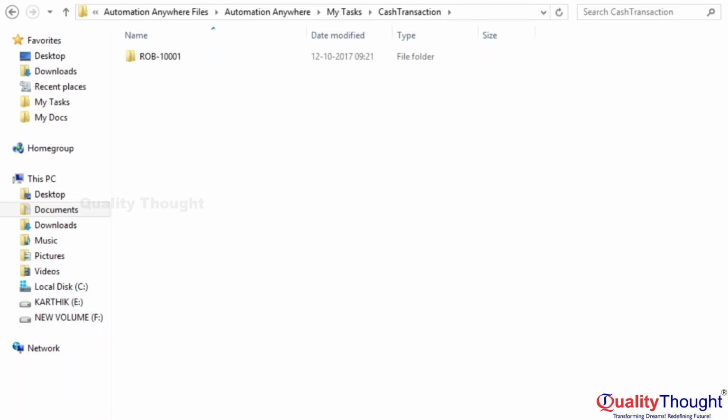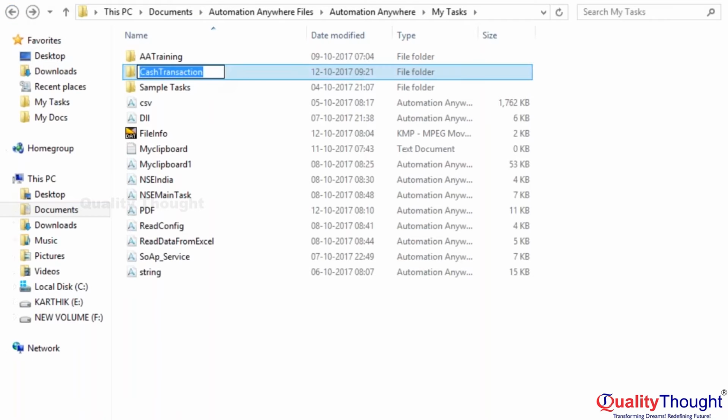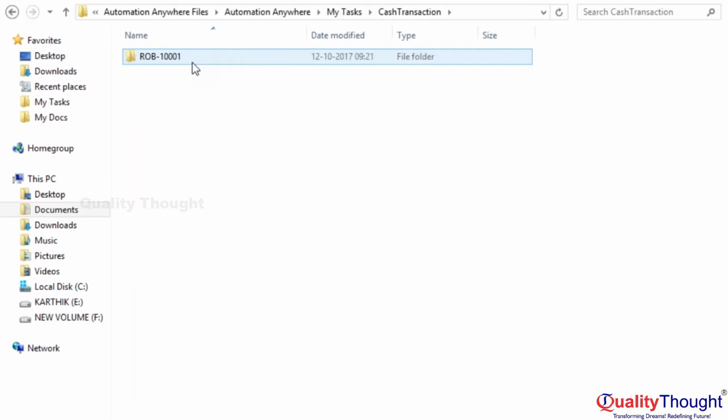It depends on the client; it varies from client to client. It depends on their COE team. They will give you the folder names you have to create, so don't worry about that. But we have to follow this standard procedure. If the client is not providing any robot ID, you need to create an appropriate name based on the process you are going to automate. Instead of ROB-1001, you will assign one name to it.